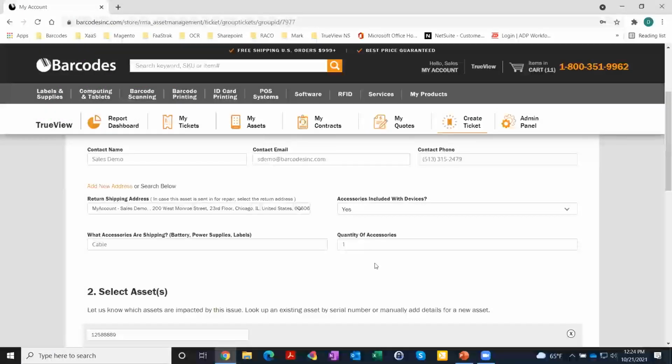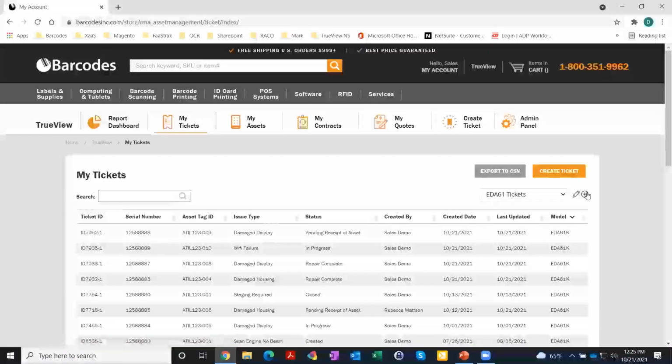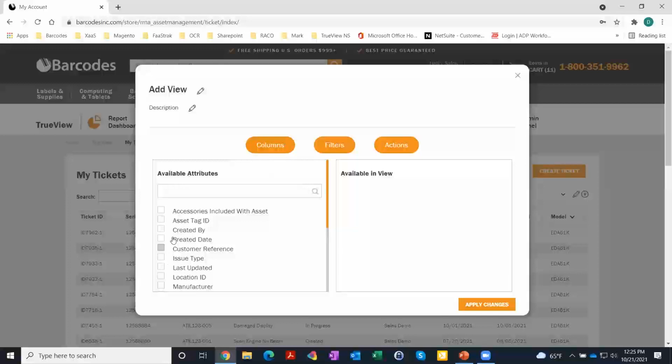So Don, a quick time check here, about 5 minutes to go. One question came in. If you have 3 users for the same company, would you be able to see the tickets the other users put in? Yes. In the ticket screen, you would have to create a report or a view, and then go ahead and click this, create a by, and then hit apply changes, and that'll start showing in the report.